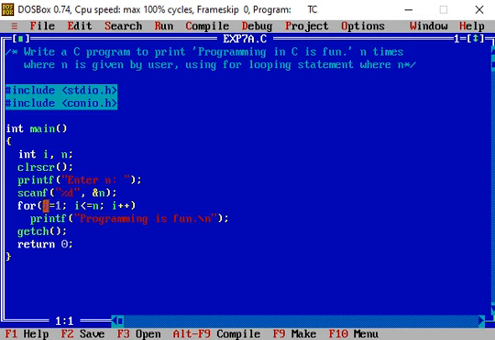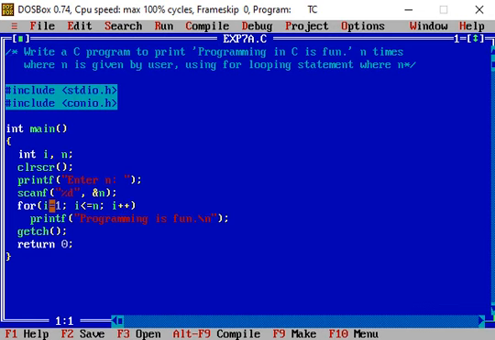So the first statement in the parentheses of the for loop is i equal to 1, that is initialization of the control variable i. Then the condition i less than or equal to n, semicolon, and then updating of the control variable. So all these three things are included in the for looping statement.